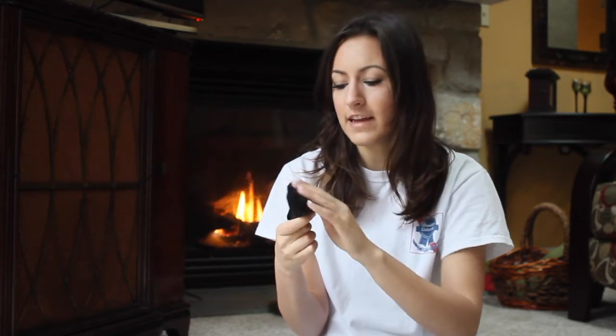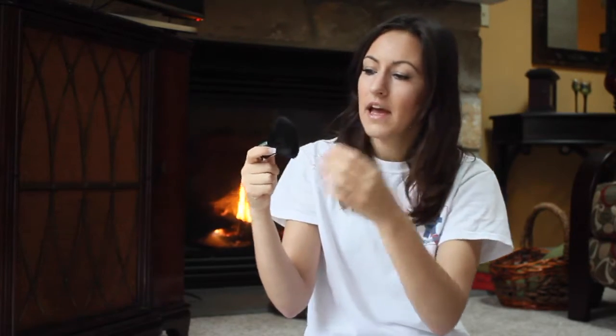I did have the Maybelline Fit Me Foundation to get that dewy finish, but it was just way too dewy — it looked like I had put oil all over my face. The next three beauty products are all from e.l.f. I kind of went crazy at Target and bought everything from e.l.f. The first thing is this little brush — it is the e.l.f. Contouring Kabuki brush. It's very soft and fluffy. The bottom part is a little skinnier and the top part is a little fluffier, which helps to create the line you want when contouring.